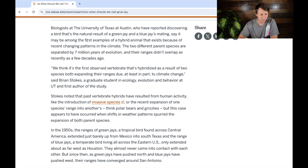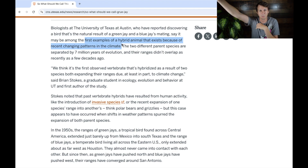This article talks about how this could be an example of an animal that exists because of recent changing climate patterns. I feel like with discoveries like this, they always want to make it some bigger overarching theme, when I don't know if you can necessarily say this is just the result of changing climate, because these birds do overlap somewhat. It may have more overlap because of range expansion, and that could be because of a number of different things, such as development.